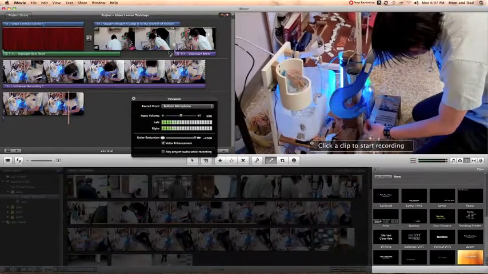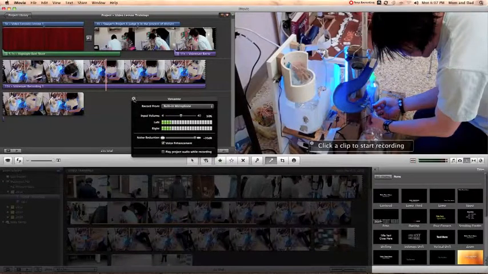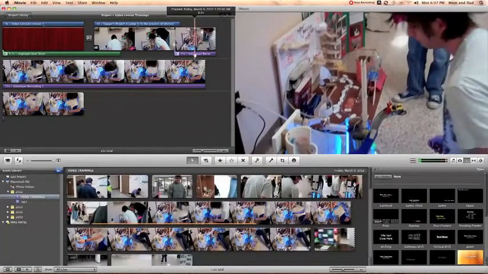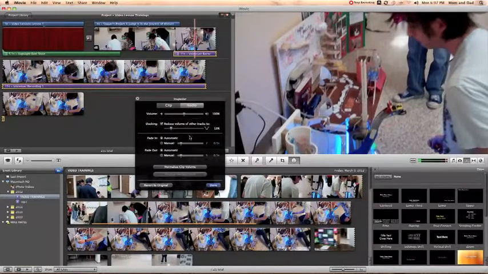What's kind of neat, if you noticed it, is that the background noise in the video dropped back as I was talking, and that's because there's a default setting in my voiceover. I'm going to click out of this window, by the way. If I double click my voiceover, I can do all sorts of stuff, but first I want to click on my audio. My audio shows that my ducking is automatically turned on. Essentially, ducking allows the volume of any background sound or music to be reduced when I'm talking. That way my voice has prominence over what might be going on, and it keeps the viewer attentive to what's being said.